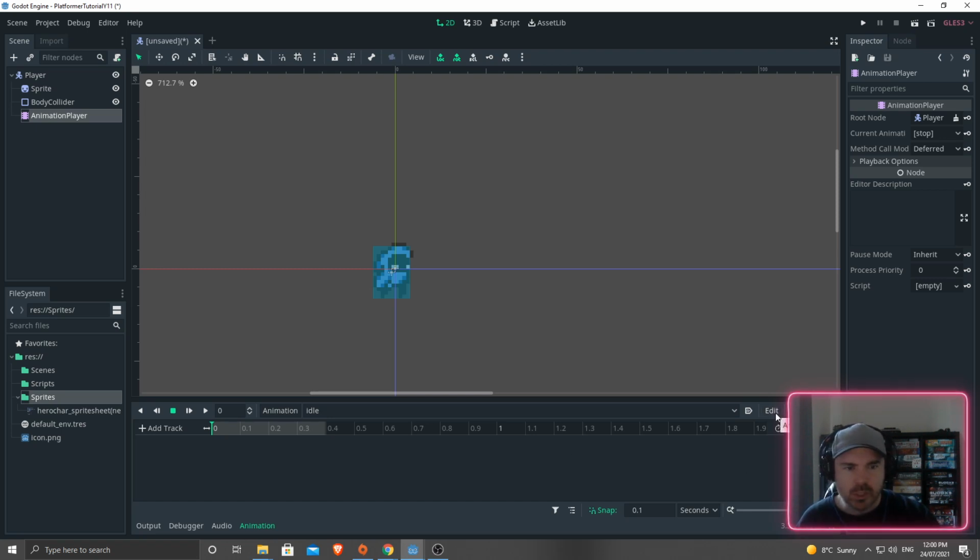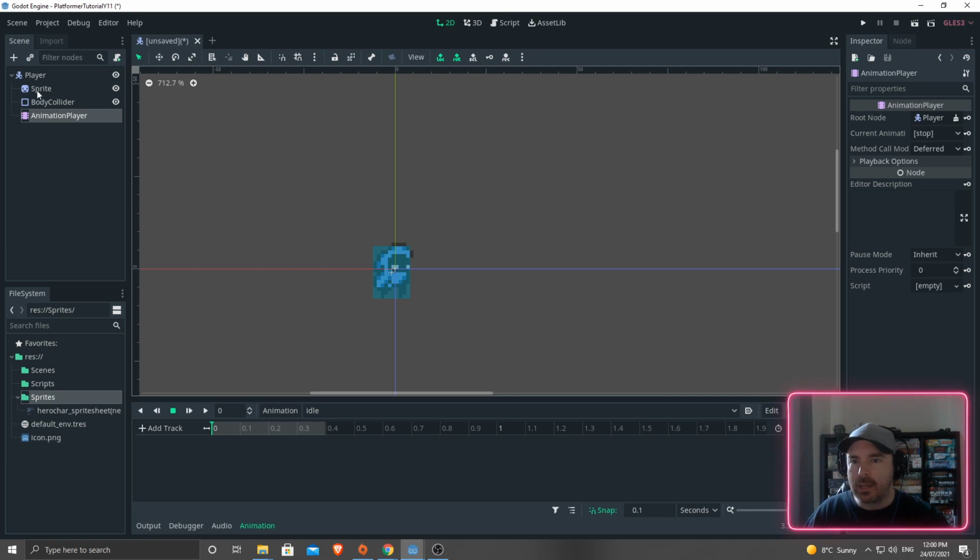And I wish there was a better way to do this part, but that's just how it is. I wish there was like frame 1, 2, 3, 4, etc. and then just do it. It's mainly because the animation player is also used with 3D, and so you would use timings there rather than frames. But that's all good.